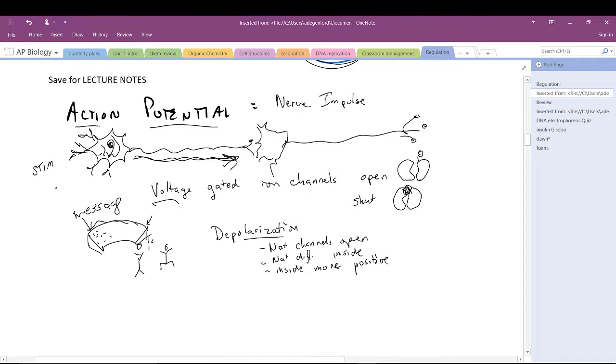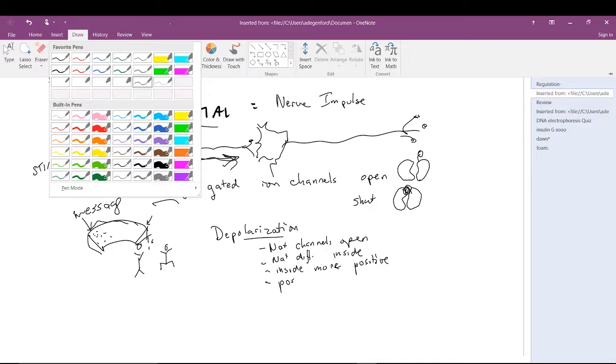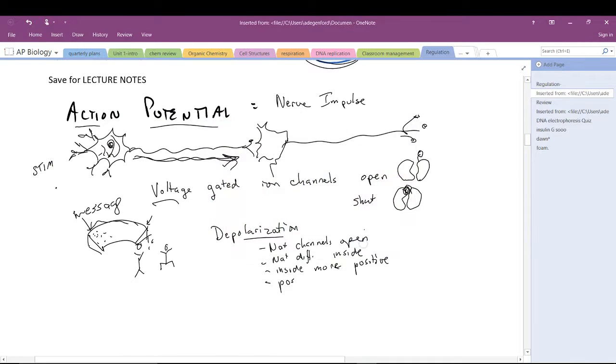Now, this is a positive feedback system. That's not because this was a positive charge. If you go back to what negative feedback means, you're trying to get it back to a balanced system. But this is a positive feedback. The more sodium channels open, the more positive it becomes. That leads to more channels opening. And so this is kind of like that vicious cycle where everything just keeps going and going. So this is a good example of a positive feedback. We don't see many of those in animal systems. We see a lot of negative feedback, but not too many positive feedback.